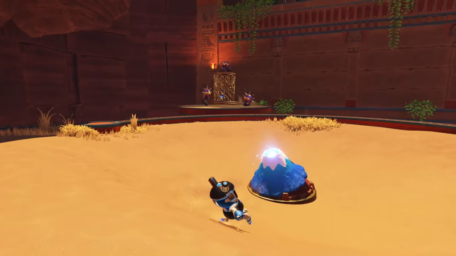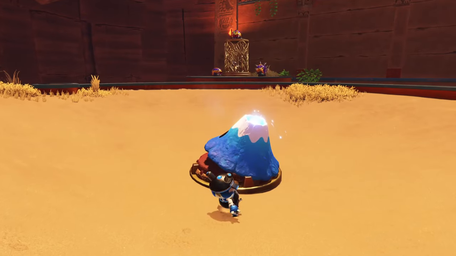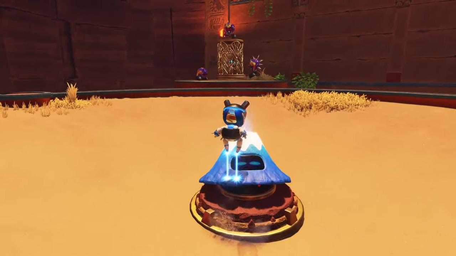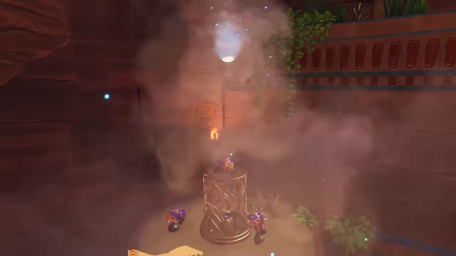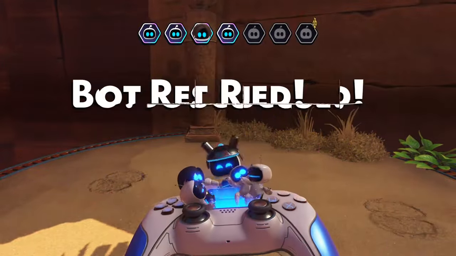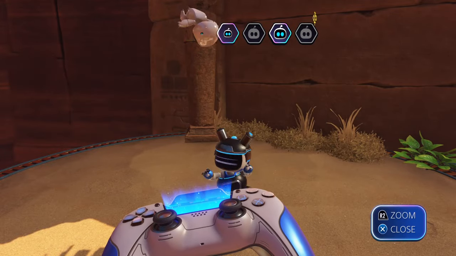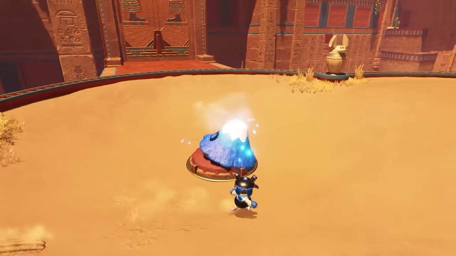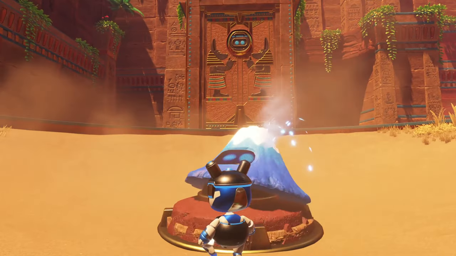Right, so there's a bot over there, so I believe we have to wait till the volcano turns to the correct size, which is this side. And there we go, we rescued this particular robot. And we're gonna go rescue this particular robot.